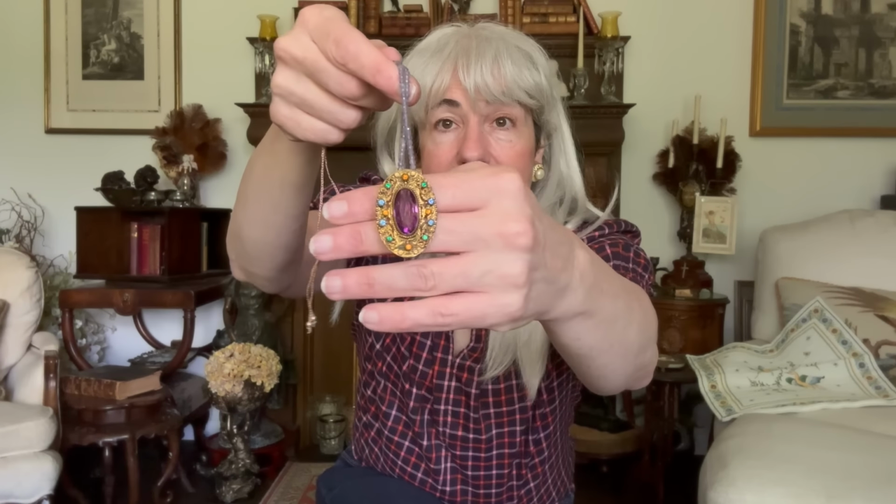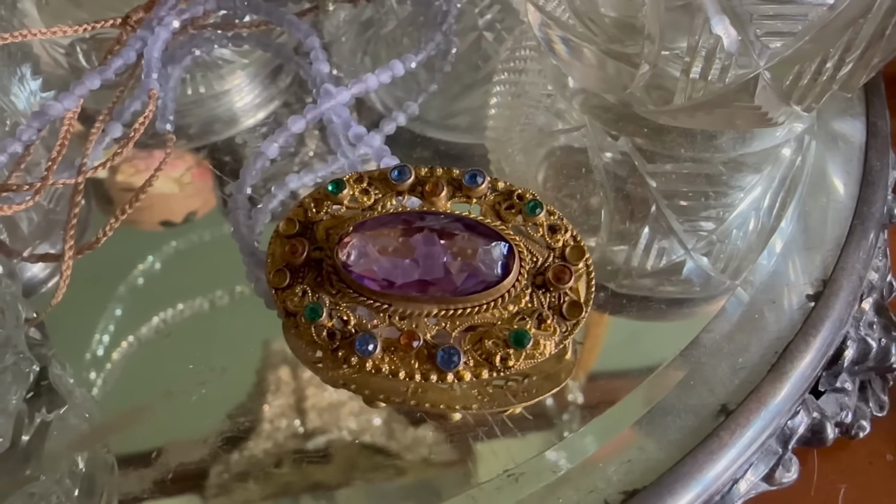She really is the one responsible for inspiring me to do my own creative DIYs with the porcelain half dolls. She's just so much fun, so creative. And I did pick up some items from her booth. First off, let's start with the jewelry because she makes beautiful necklaces out of old religious medals. In this case, she just hung a really pretty Czech glass brooch off of one of her little handmade chains.